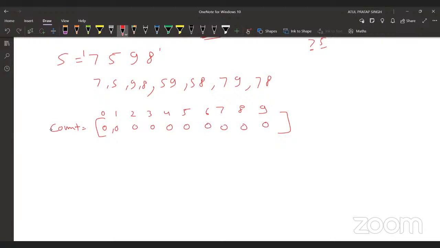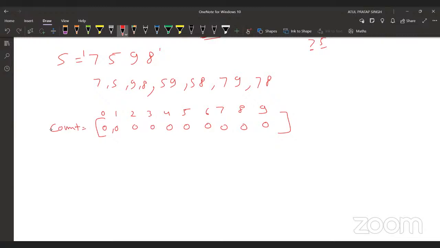Why do we need 10 digits for this? In the problem statement, it is given that our string is made of digits. So how many types of digits are possible? Only 0 to 9 are possible in our string, so that is why I have taken this.